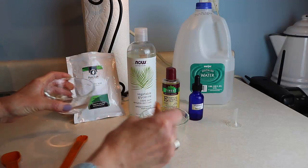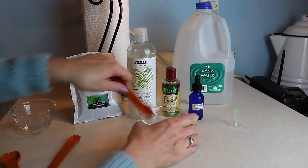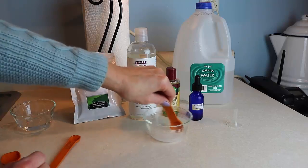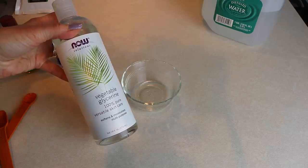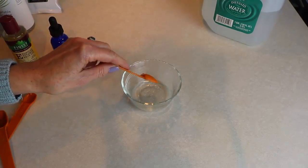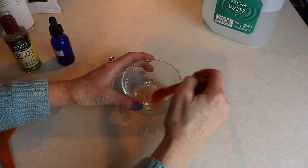glycerin. So I'm going to stir this until the crystals dissolve completely. It might take a little while, but that's okay. You can leave it and come back. And then when it's dissolved, I add a half a teaspoon of the glycerin, stir that up. Now, I would pour that into the little bottle using my mini funnel, but I'm not good at pouring. It'd be like me to pour it out of a little bowl and then it just drips on the side of the bowl and onto the counter.